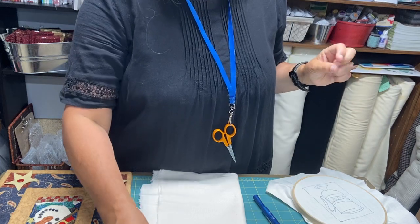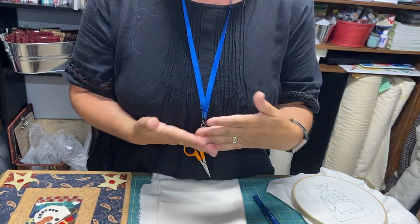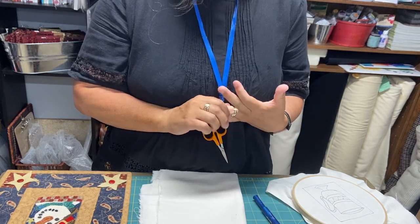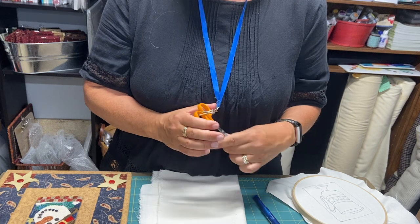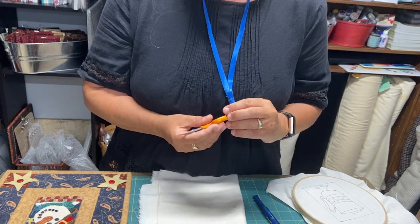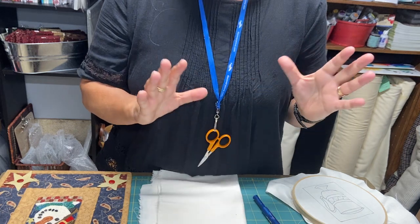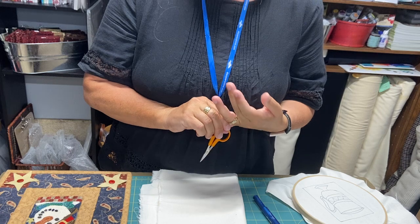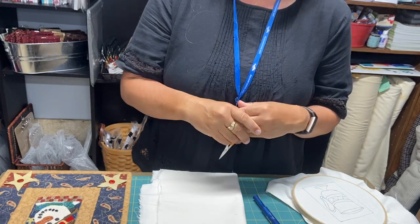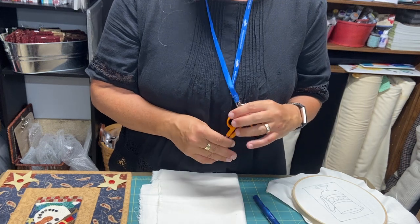So, punch needle embroidery is what we're going to be talking about today. Miniature punch needle embroidery. I first saw it years and years ago when we were in Kansas City at Quilt Market, and there were little punch needle embroideries in a lot of the booths. So I was quite taken with them. I'd never really seen it before, even though it had been around for a long time. It kind of made a resurgence at that time.